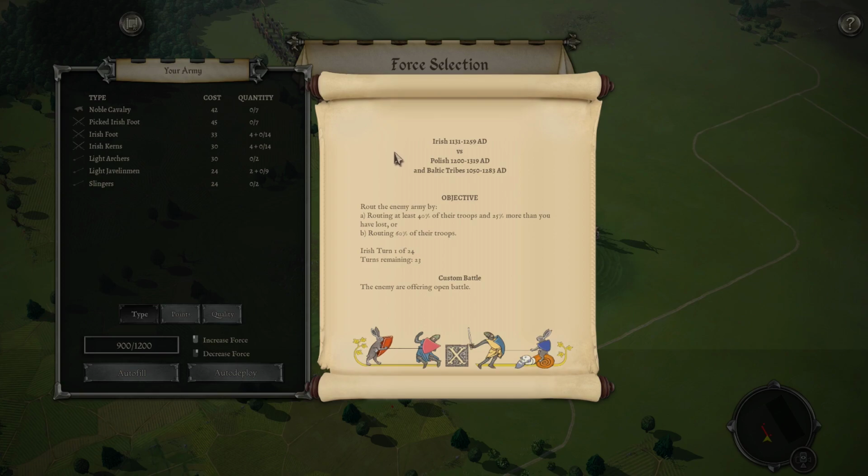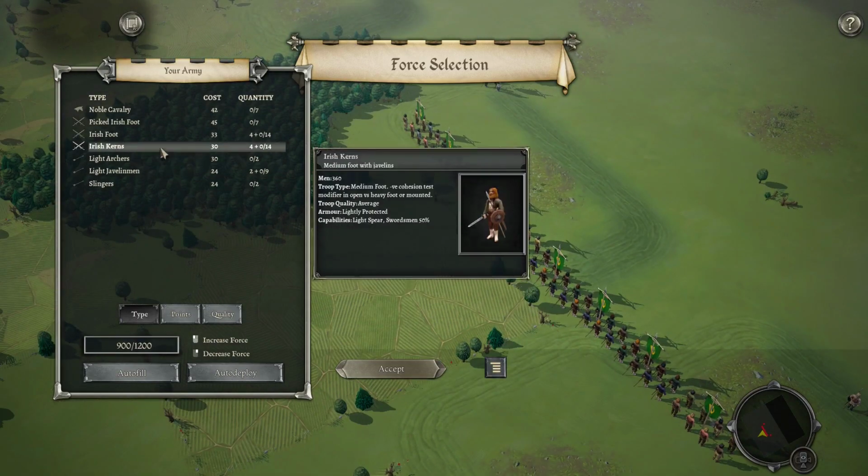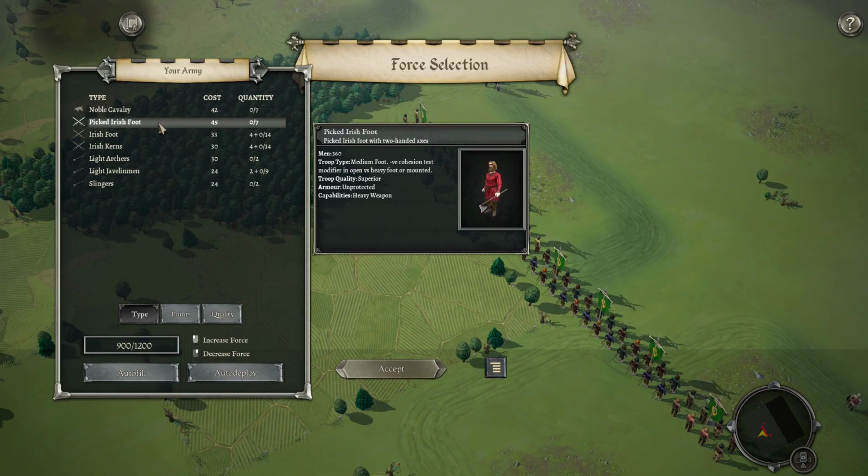But the reason I'm setting this up is that this Irish list has been doing surprisingly well in the games I've played, and I've tried to find a list that can counter it effectively, and I think maybe that's the Poles with Baltic allies. The Irish list has cheap light spear cavalry, superior unprotected heavy weapon, so they're unprotected, which is bad, and they're medium foot, which is somewhat dangerous for cohesion checks in the open, but they're very cheap at 45.